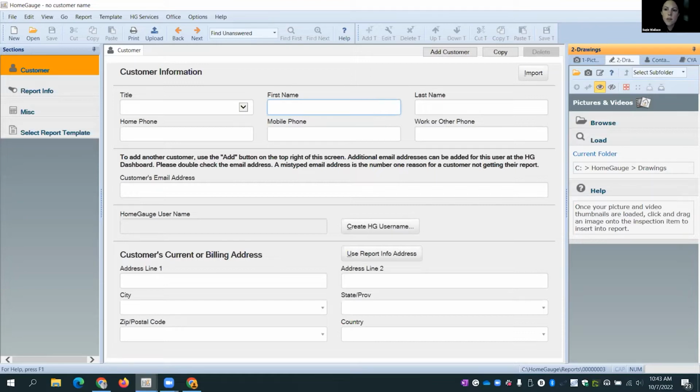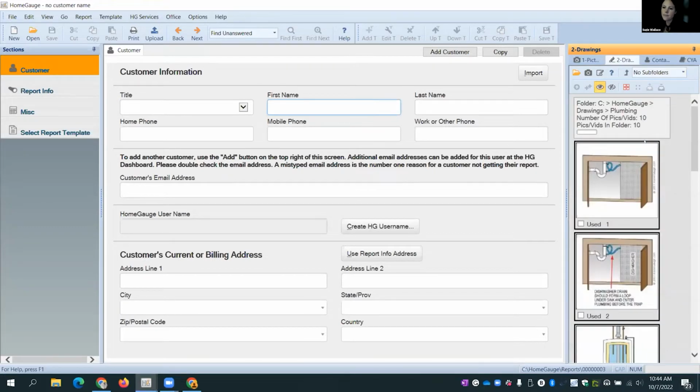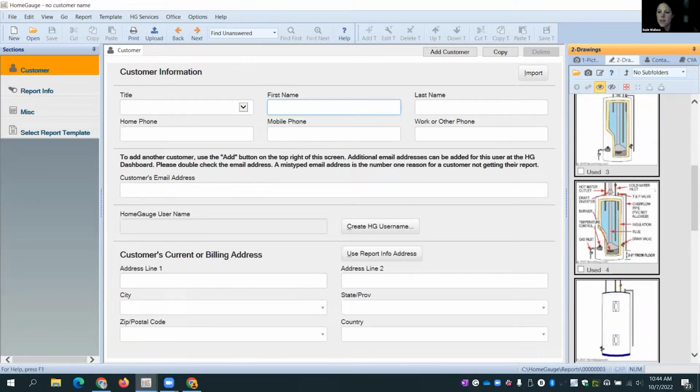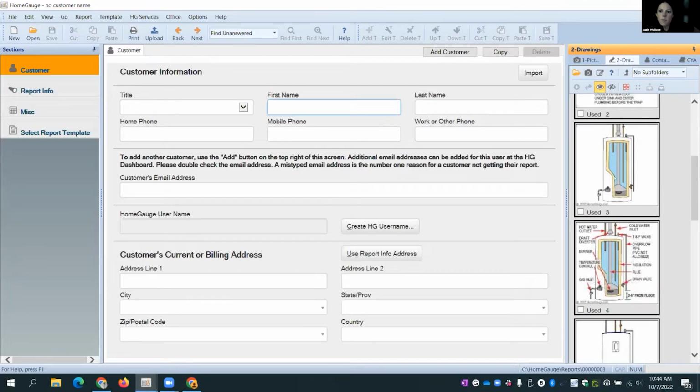So to use the line drawings, once you click on that tab, you'll go to this Select Subfolder. Click on that and you get a drop down, and we've broken those into different categories. And to just view the different line drawings for a category, you just click on it. So let's say we're going to Plumbing. I click on Plumbing, and you'll see I have a bunch of different drawings, and some of them have tons of detail. You'll notice that. Some of them do not have any detail, and that is intentional.